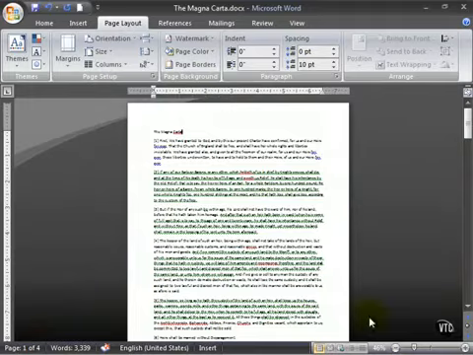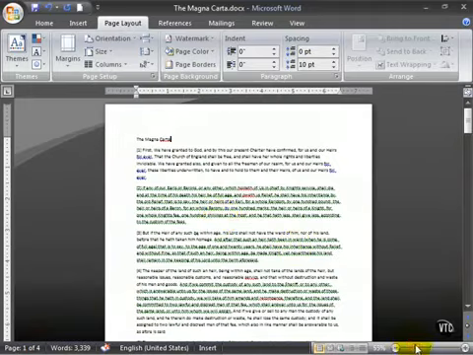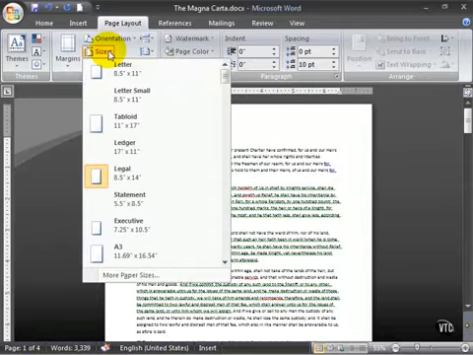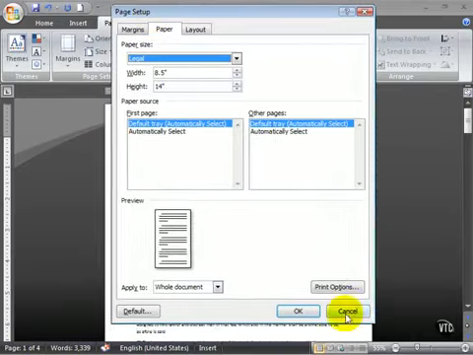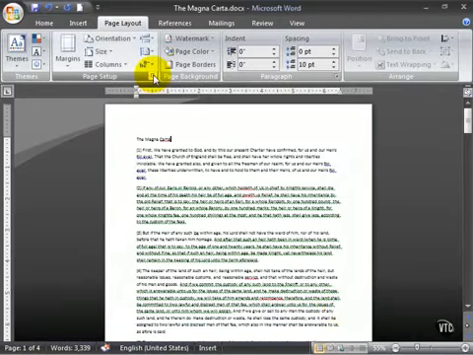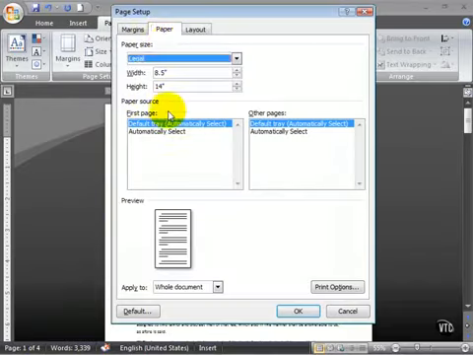Now, when you go to send this to the printer, of course, it makes a big difference that you actually have legal size paper and be able to tell Word where that lives, where that paper actually is stored. And the way you can do that is with the Size button once again in the Page Setup. Go to More Paper Sizes. It brings up a dialog box that looks like this. You can also, by the way, get to that same dialog box by clicking on the little Page Setup button.